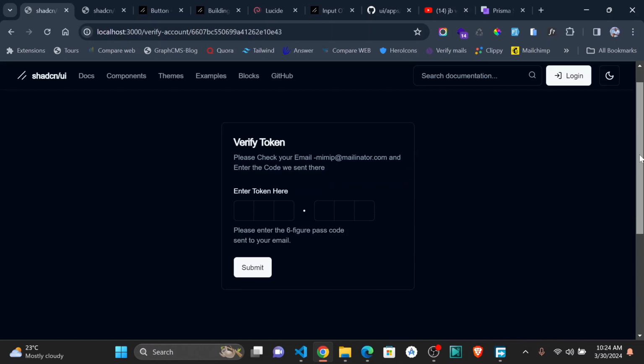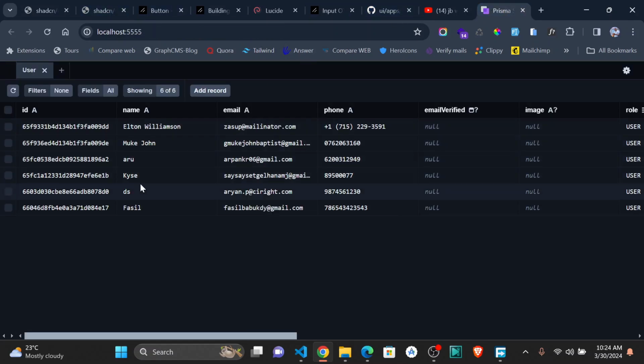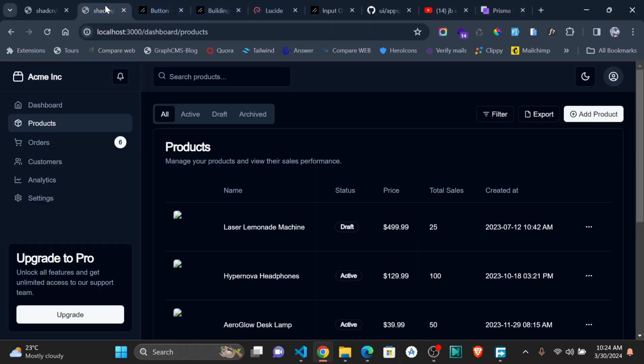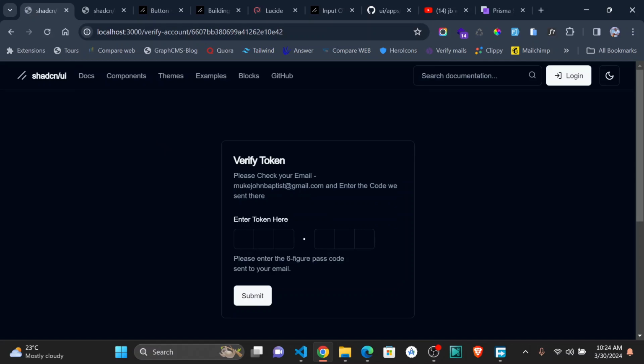Now we already have another token, so I'm just going to go here and refresh. I guess I must be having some more emails. Yeah. So what do I need? The ID. So just need to copy this ID. Let's go back here to verify. So just copy and add this ID instead. Okay, so you can see it has changed here.